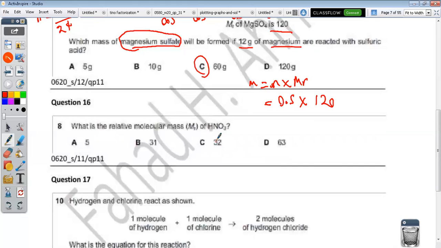Can you calculate the following? Use your periodic table. MR of nitric acid, HNO3. Let's calculate that quickly then. Use your periodic table or your head if you have mastered some of those things now. No need to go back. Natalie, what's the mass? Takuzo, what's the mass of the nitrate thing? The MR.